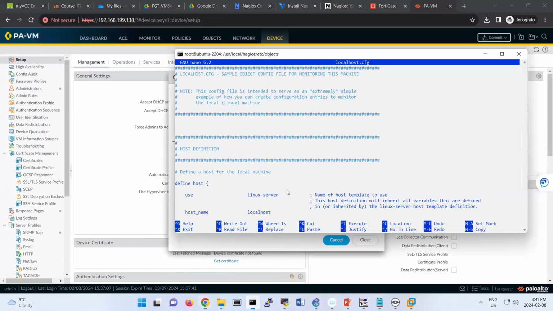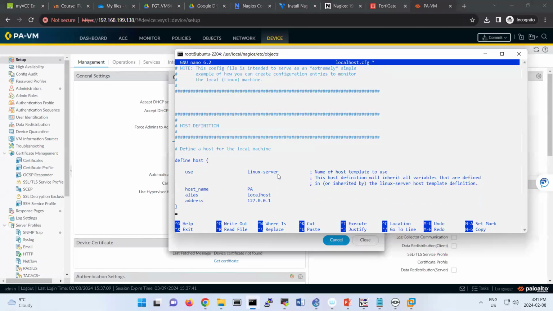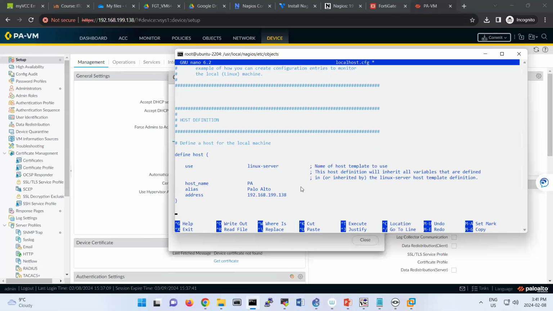Once you're setting this up, you can put the host name as PA, and the alias name as Palo Alto. For the address, you can put 192.168.199.138, sorry, 138 is Palo Alto.